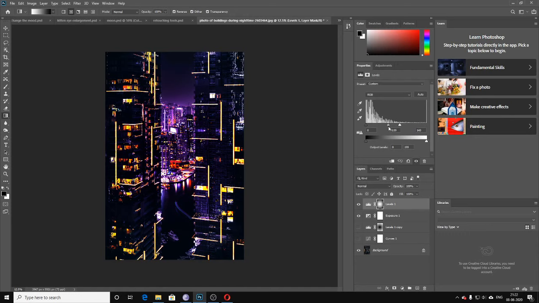I can move the midtone offset to the left or to the right, so it is changing the effect. If we move it close to the highlight slider, you can see we are introducing some darker pixels, and if I move towards the left, we are introducing brighter pixels.